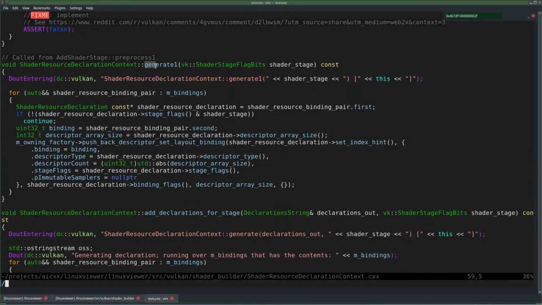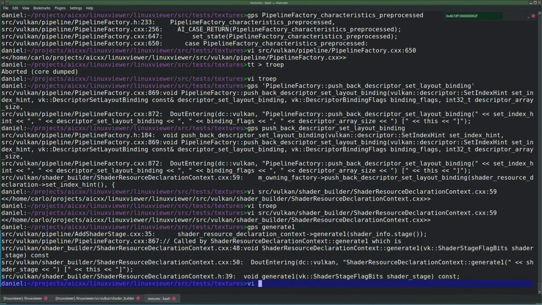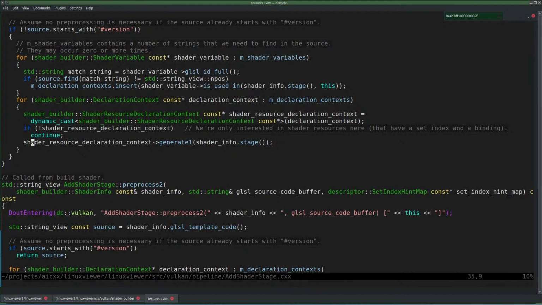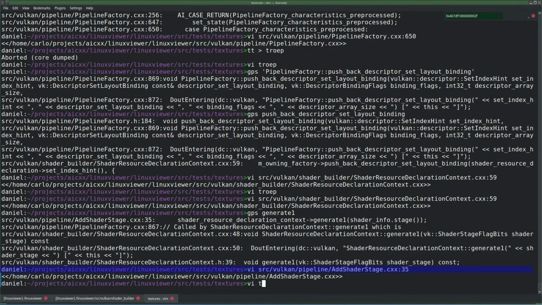That's strange, because it's called for preprocess 1. Or not. Different file. I mean, this is being called. Most certainly.